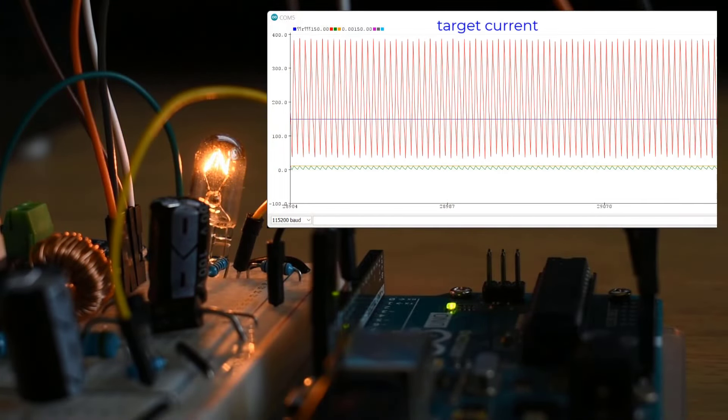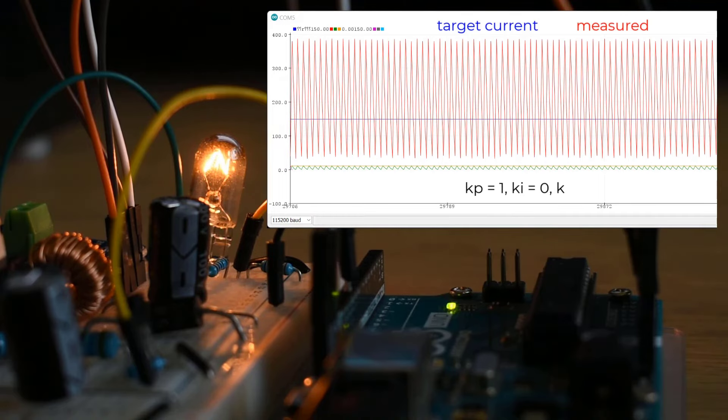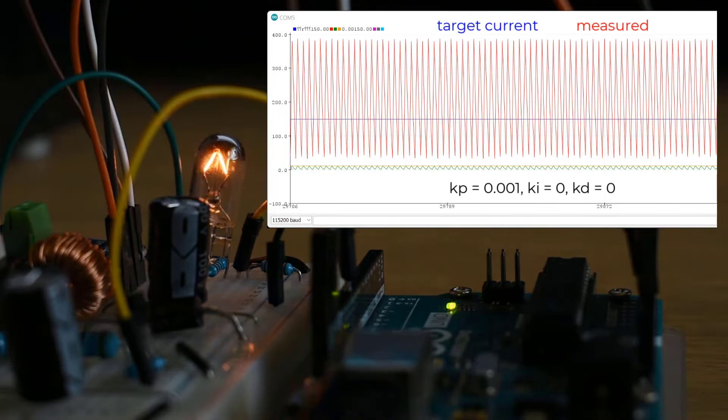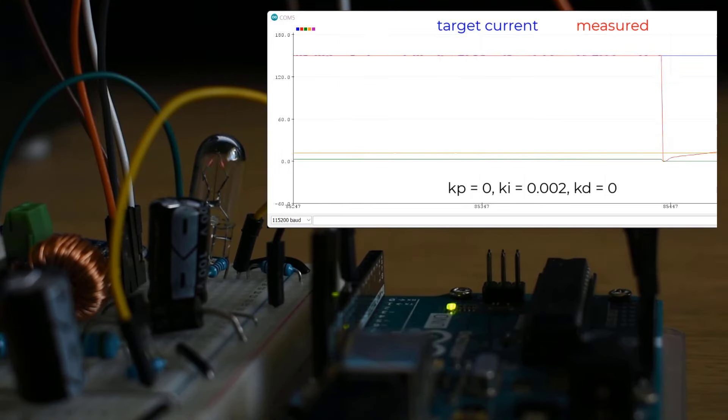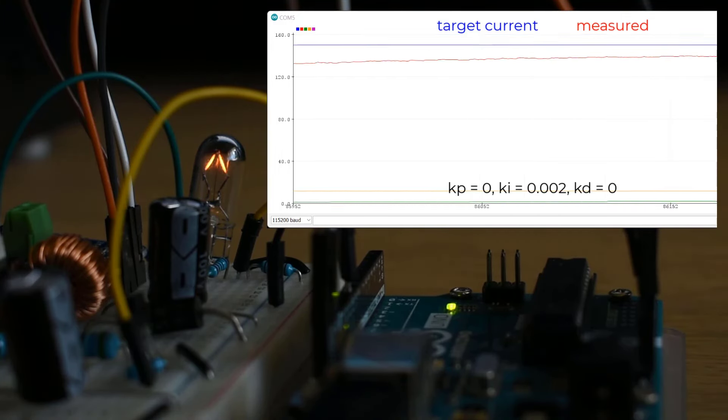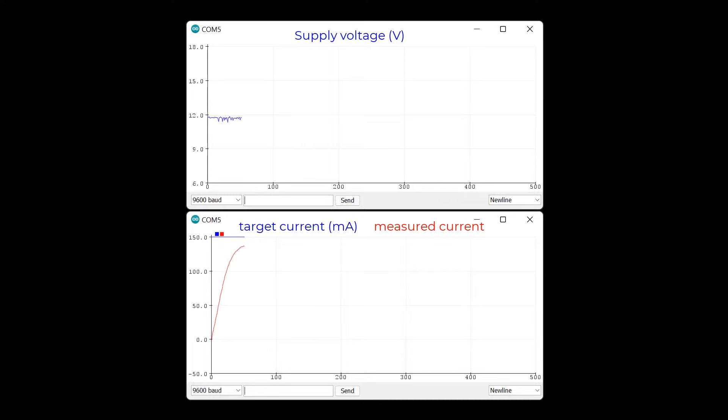Okay, so it's not my best controller, but we can fix this. The issue is that the controller is unstable. I can stabilize the system by decreasing the proportional gain to 0.001. Better, but now there's steady state error. Using an integral controller instead of a proportional one will remove the steady state error. Ah, much better. This looks good, but let's test it in another scenario.